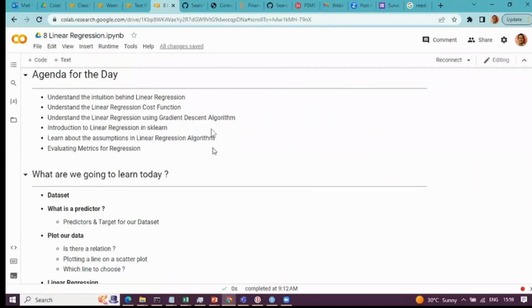Now, before I get on to the understanding of the base model called linear regression, some of you may be very conversant and comfortable, but by understanding linear regression in much more depth, many concepts of machine learning can be understood. I'll give you a brief introduction to what is happening here.